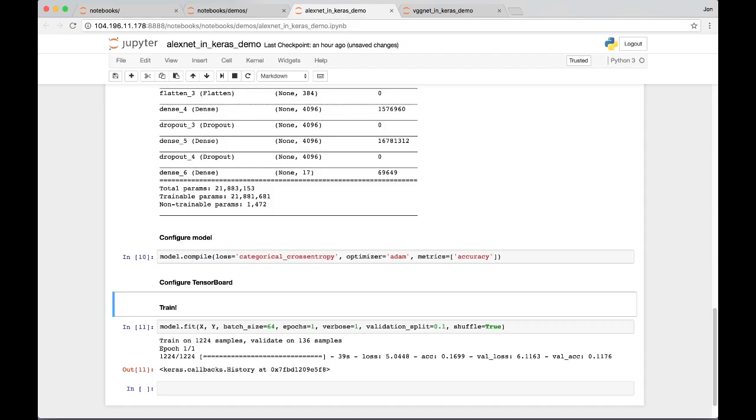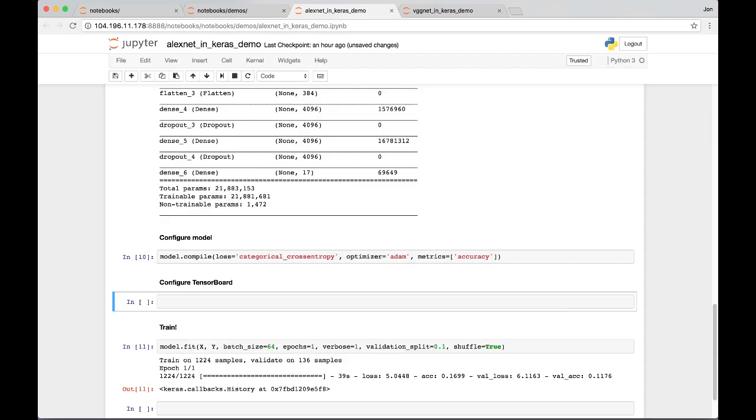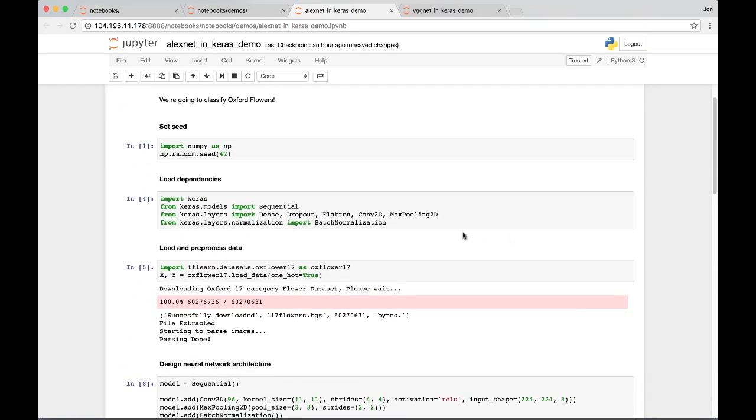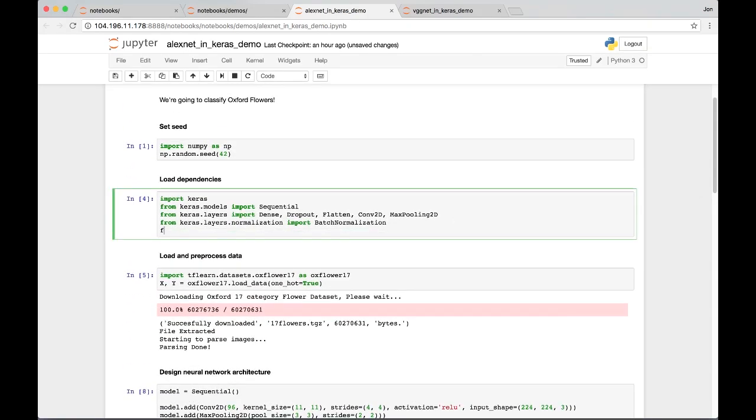We're going to shift enter to execute the cell, A to insert another cell above, and we're going to create a new variable here called TensorBoard, and it's going to instantiate a new TensorBoard object, which I have to add into our dependencies. So Keras callbacks import TensorBoard. There we go.